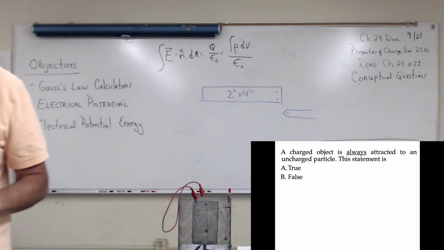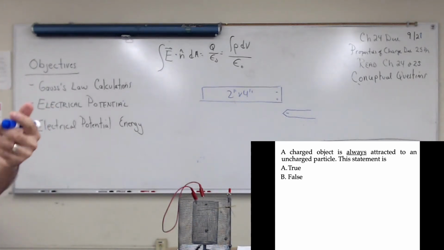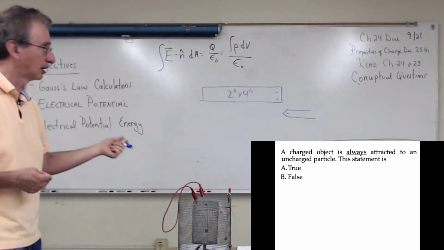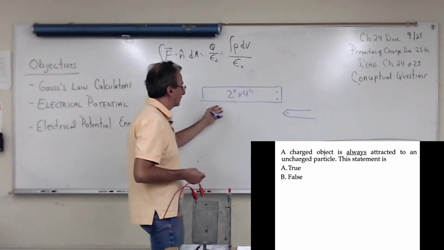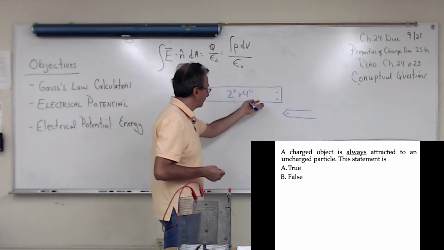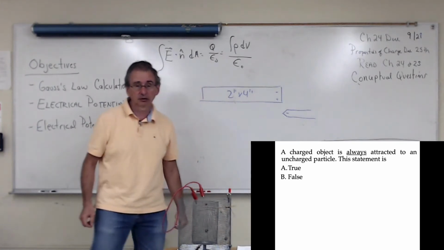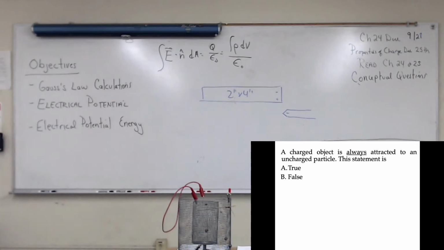All right. And by the way, the uncharged object can also be a metal, and if it's a metal, the effect is actually stronger. If this was a metal rod, the effect would be stronger because the electrons are free to move in the metal rod. All right, let me go ask you another question.